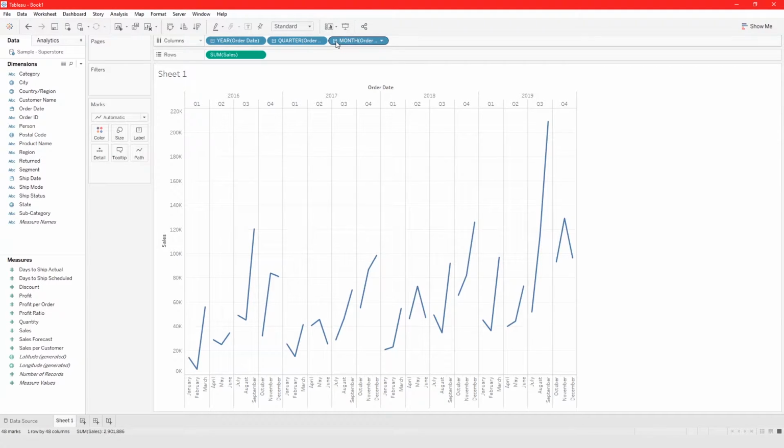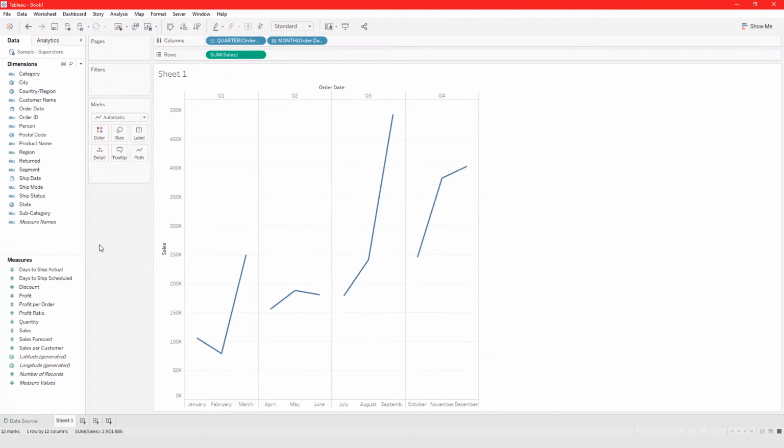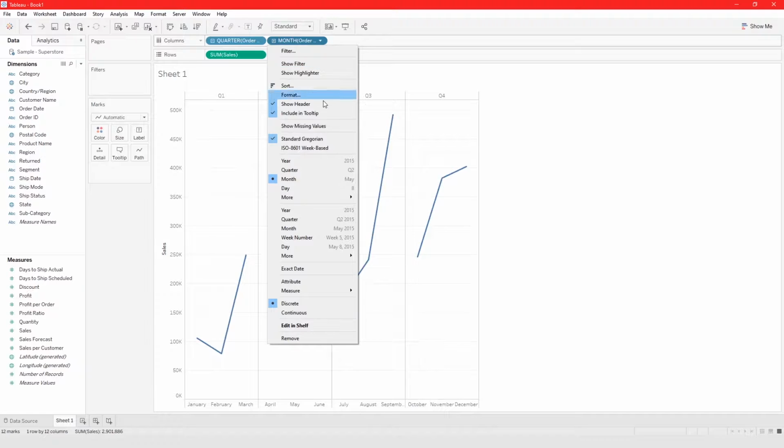Now let's say we just remove year. Now we are looking at just the quarter for all the years. So quarter 1 for all the years, quarter 2 for all the years, quarter 3 for all the years, quarter 4 for all the years. We could even take this a step further and let's say leave this as discrete and click this drop down and change this into continuous value.